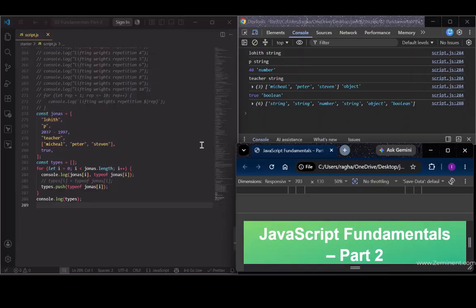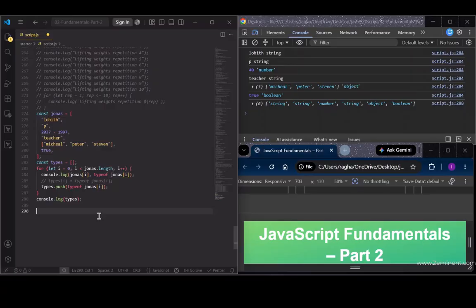Now let's try one more example of an array. So let's take here the birth years, and now what we want to do is calculate the ages for all these birth years. So let's take this example from previous.